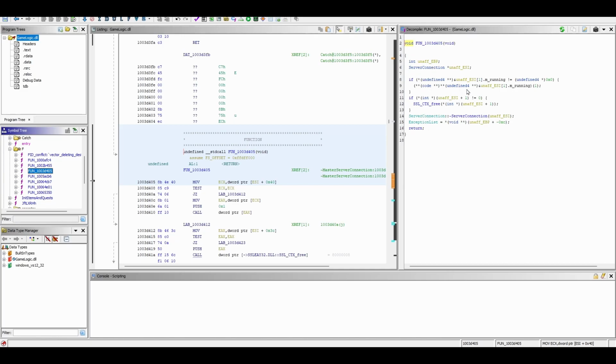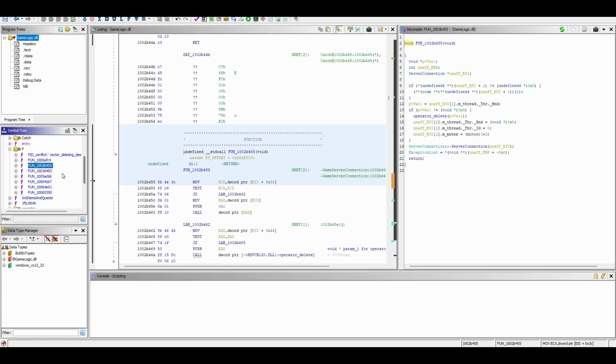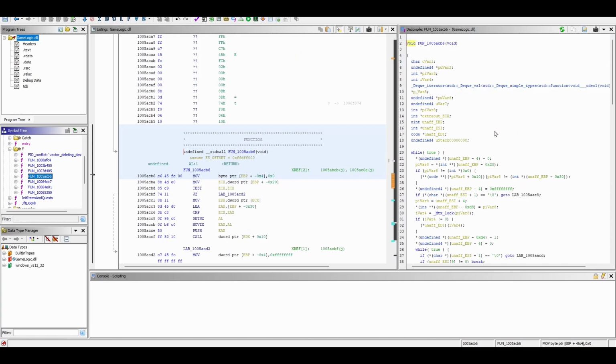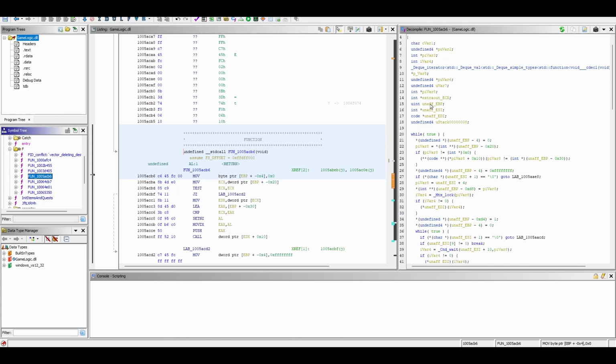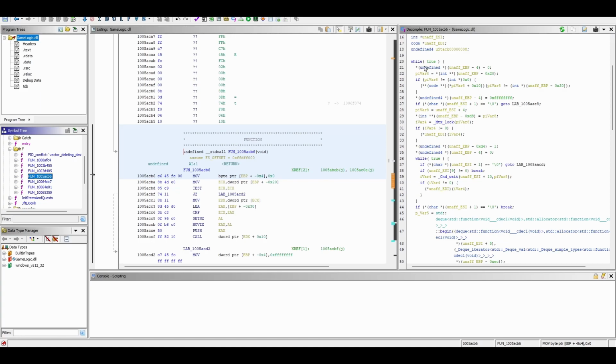And so if we take a look at this function here, we see the decompiled code. Actually, I don't really like this one. Let's go with this one, I guess. Let's see if we can figure out what the code is doing, at least a little bit. We have some variables being declared. We have a char, we have some ints, we have all kinds of code here. What's it doing? There's a while statement, while true. Go to whatever this label is. iVar4 is condition weight, and then it passes two parameters.